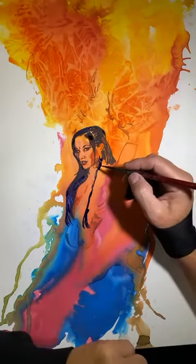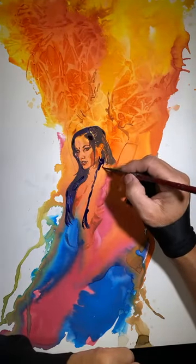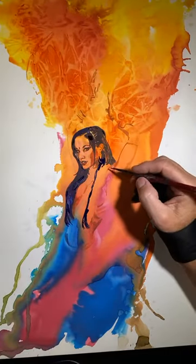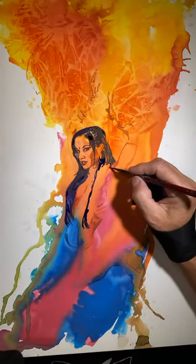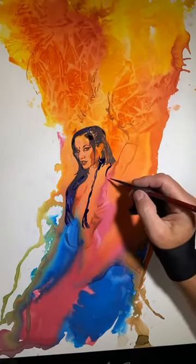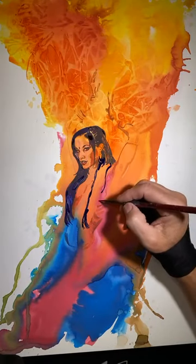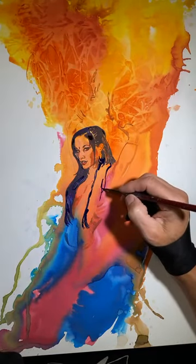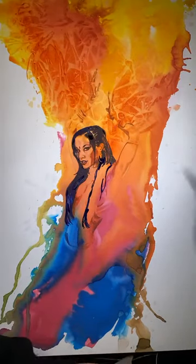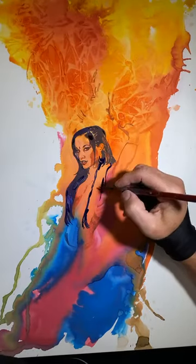Something that's a little tricky right now is, even though this hair is really dark, technically there are several shades of this hair where there's some shadows here and there that are darker than the actual dark color of the hair.